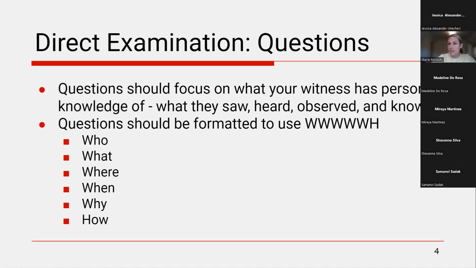I think "did" also comes into there, but if you use these words to formulate your questions, it will prompt the witness to explain what they saw. Who was there? Oh, I saw Flotsam, Jetsam, and Ariel. So if you really sit down and make the questions follow this format, you're going to be delivering the information in a way that allows your witness to establish the evidence.